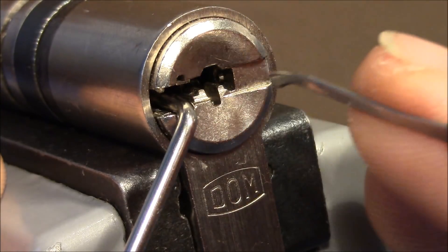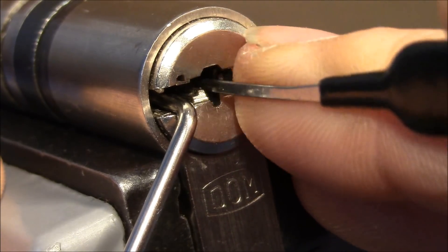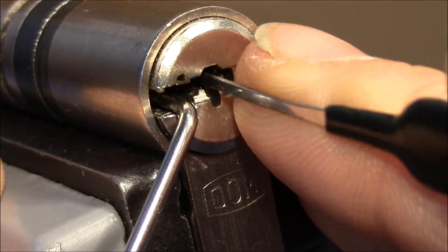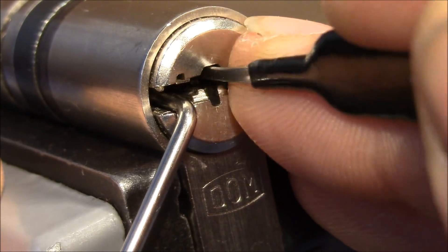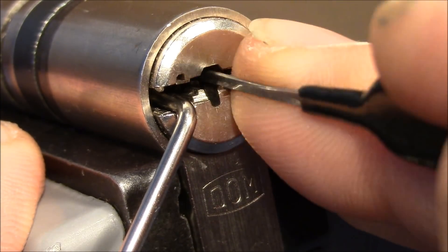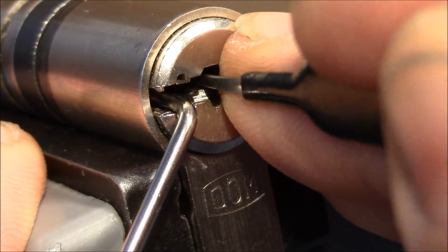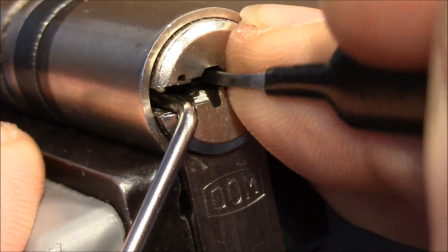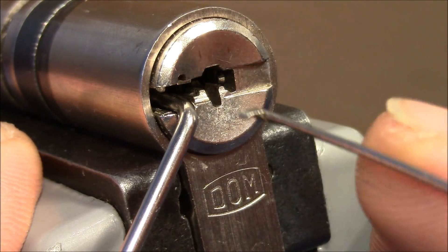Switching to the hybrid from Sparrows. Just poking around here - pin one came back. I've already picked the other side of this lock. I turned the plug a little bit and got at the other side, so we can look at the pins just after the lock is open. Plug turned a little bit more. I'll frequently change picks.